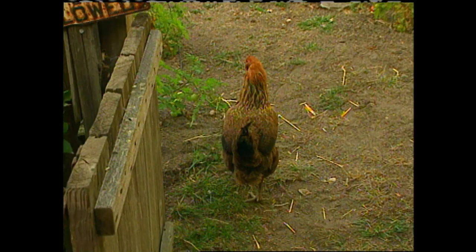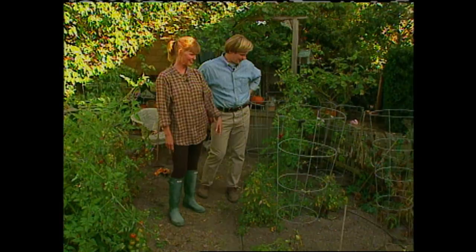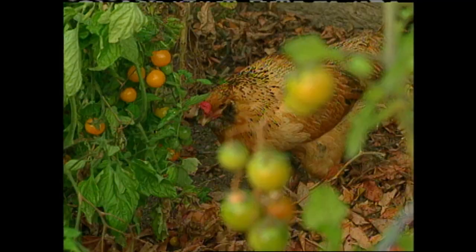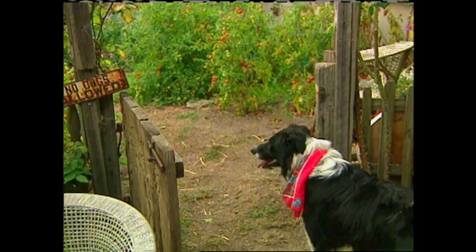I like the chicken coop you've prepared for Thelma and Louise — it's very decorative. And it's handily adjacent to the vegetable garden, which they patrol for me. Of course, during the time that we're planting, they are not allowed in here — they'll eat everything in sight. All the new sprouts as they come up will be gone. Look at her right now, she's looking for snails. My grandchildren come over and the first thing they'll ask for is to go see the chickens. I let them feed them, let them out, chase them around the yard, pick them up, carry them around. It's kind of sweet.